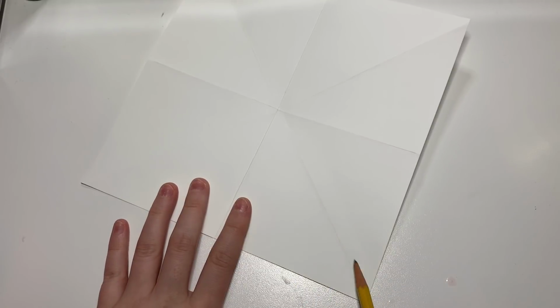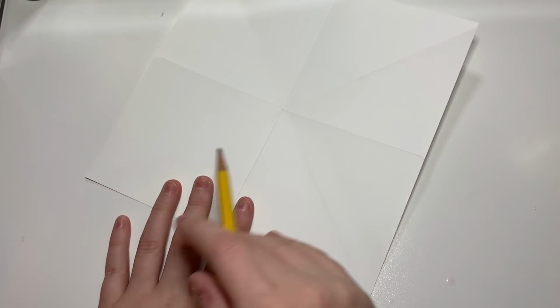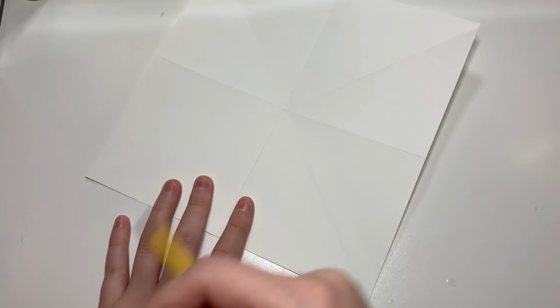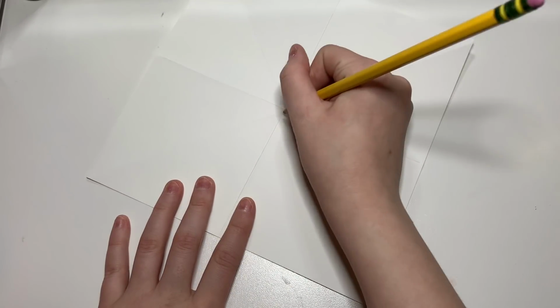And you're gonna go ahead and draw out a design. So any design you like, it doesn't have to be anything crazy. Try not to make it too simple, of course. Just something you like. What do I like? I like little.